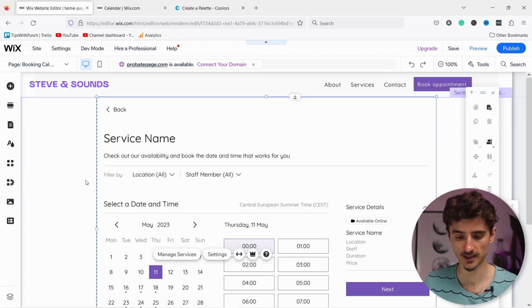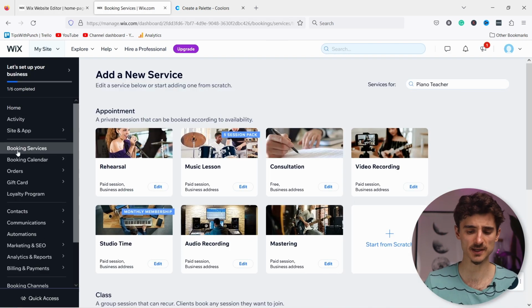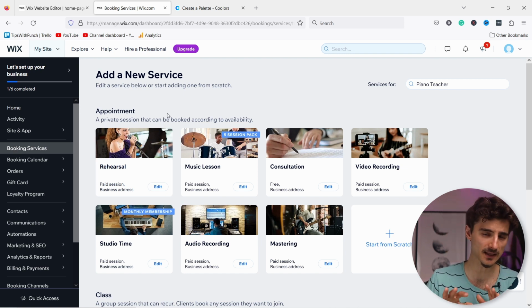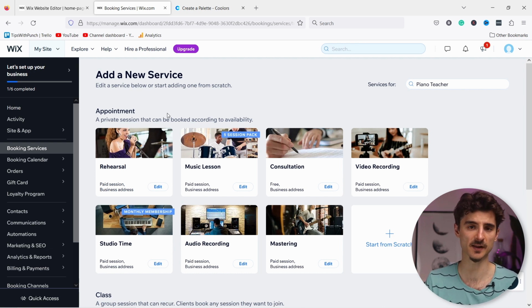To set these things up, you can go back to dashboard, and here in the booking service, you would need to create a service and also a plan, and then you set the pricing and things like that. I'll leave that for another tutorial just because this is taking already quite long. I would look up on YouTube for another tutorial specifically on the appointment setting if this is interesting to you. But just something to keep in mind that you can set it here and then you can use it. And this is super useful. I think this is the amazing part of Wix, how easy it is to start selling things online. Not only products, but also just services, right? And this is what we're trying to do here.